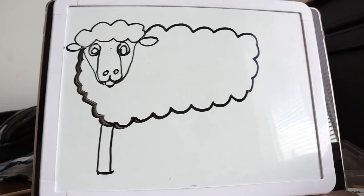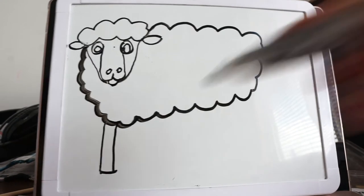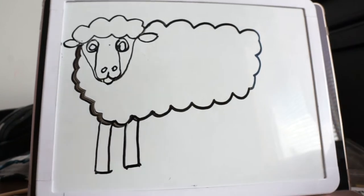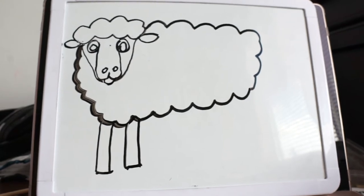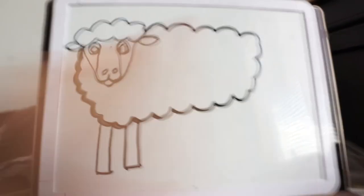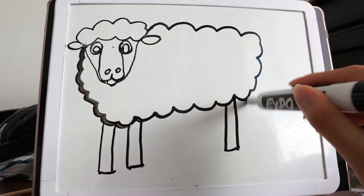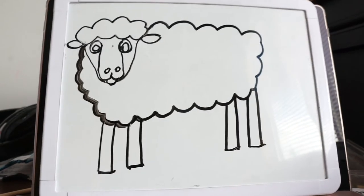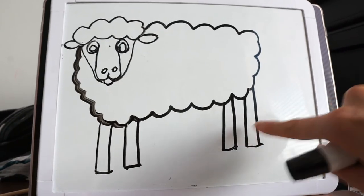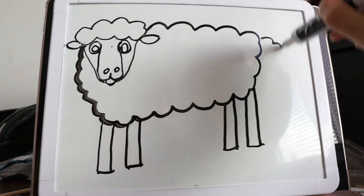So look at how our leg is not just a stick leg. It's going to be a thick leg. Okay, so on the other side of this, we're going to draw another leg. So two lines and connect it. So we have two. How many more do we need? We need two more on the back. One line, two lines, connect it. One line, two lines, and connect it. So now we have four legs. One, two, three, four. Four legs. Okay, I'm going to add a fluffy tail to the back of our sheep.